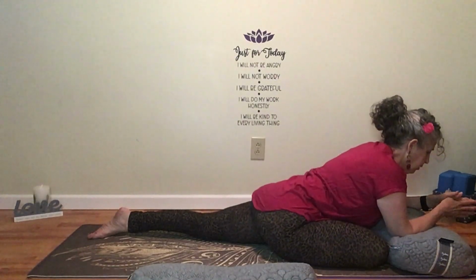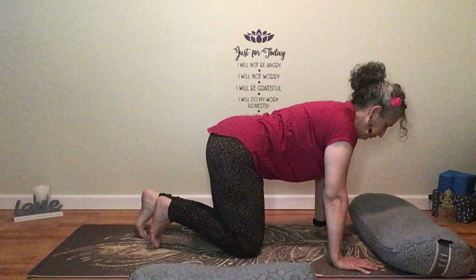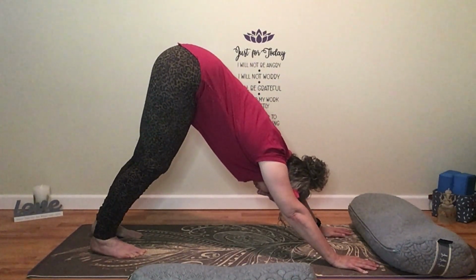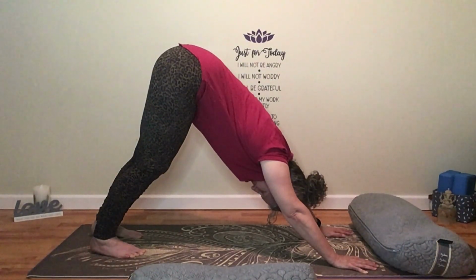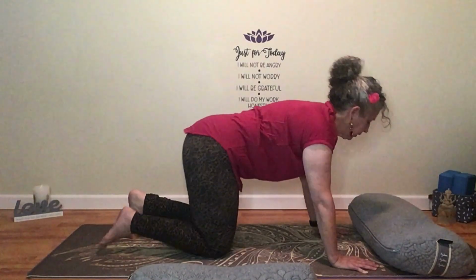And then once again, slowly rock over onto that bent knee side. Bring that leg back. Come up into a tabletop position. Just pause for a moment. Take stock. Curl your toes under. You can also stay right here if that feels right in your body. Otherwise, you can press into your toes, bring your hips back and your head between your arms. And just a brief pause and down dog. Maybe you need to walk your dog. And then gently allow your knees to kiss your mat. And let's take second side.